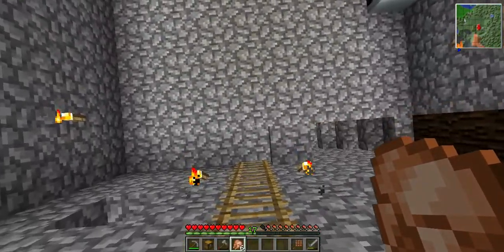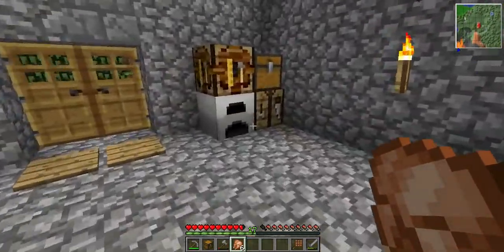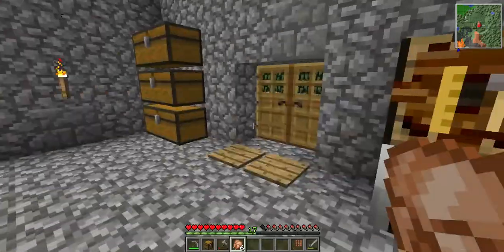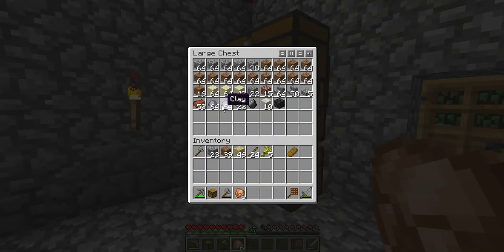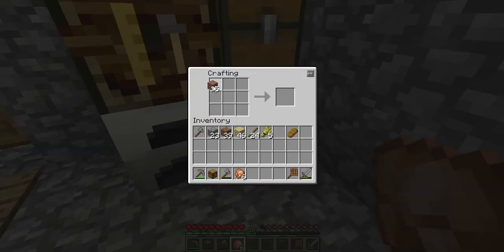So let's see, what else? Ouch, I should place something in there to avoid killing myself going up and down. What else can we do today? Yes, I took some clay, turned it into bricks, and the bricks into, well, bricks. So what can we do with this?